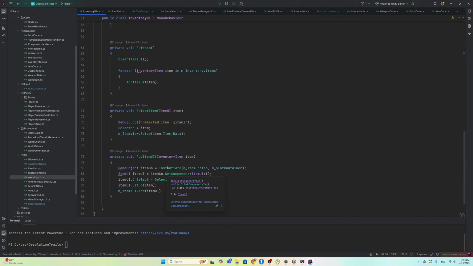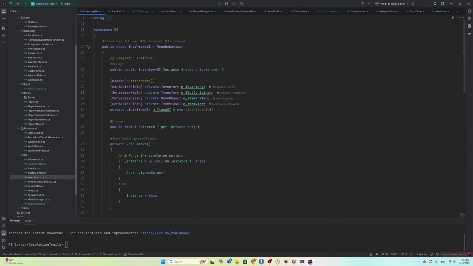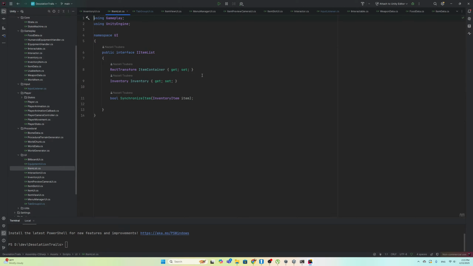I want to make an interface, maybe an abstract class. I don't even know what version of C# this is, because I think everything after C# 8 supports default method implementation in interfaces, but I don't know what this is. Because I wanted to centralize, so inventory UI would be more like amount of behavior and item list, this interface.